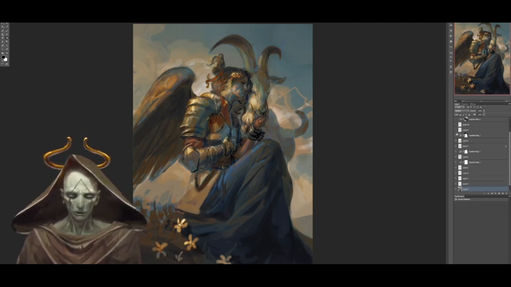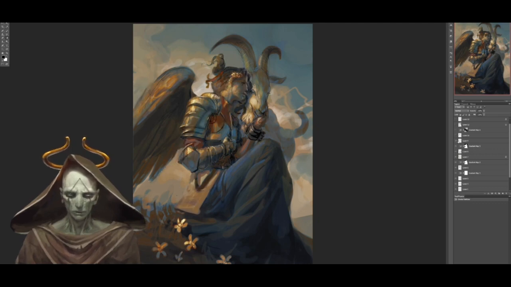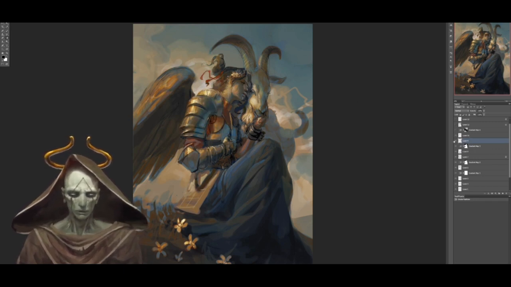So I tried to clean it up a little bit by just painting on top of it, seeing, hey, maybe if I paint out some details, I can escape this bad feeling that my painting's not working the way I want it to. And so I fixed that. I corrected a few other areas, like working on the shoulder armor, hoping, hey, I think this is going to work out. Gave it a little bit of rim light on the front.